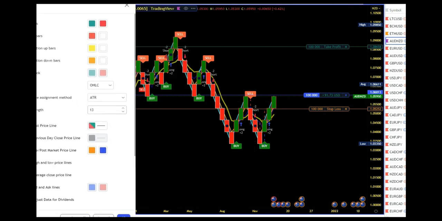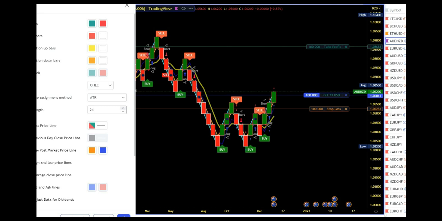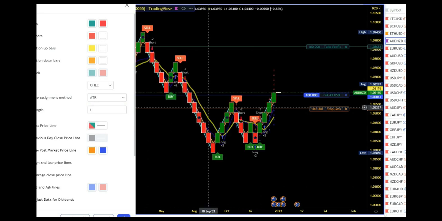If we put here, for example, 1, you see we have a different movement of 1 ATR. If we set, for example, 13, then we have only 4 bricks here. I'll make it a little bit bigger, so you have a better understanding. So it's not 24. Guys, see this area, for example. Now we see better ups and downs, right?